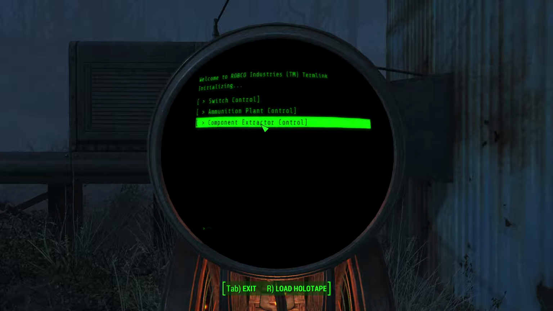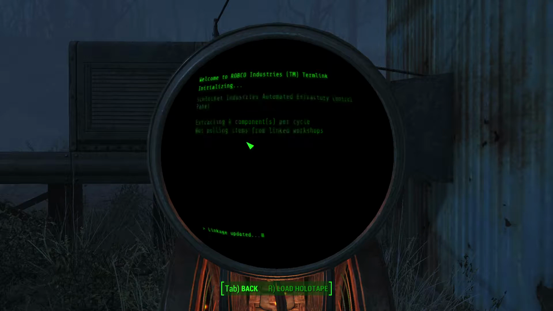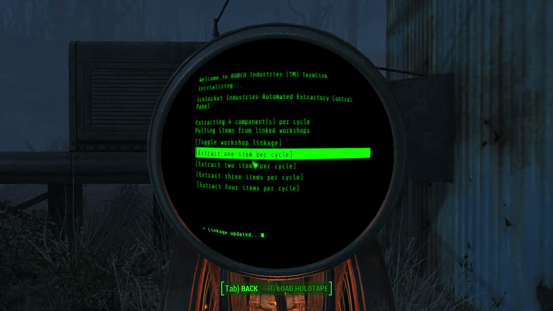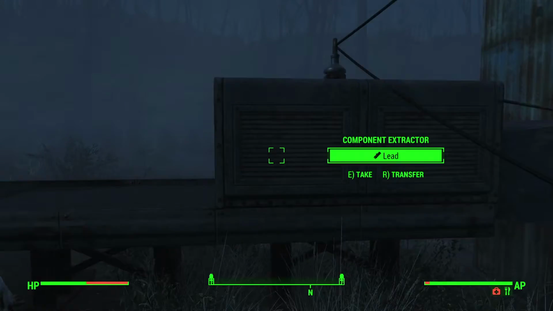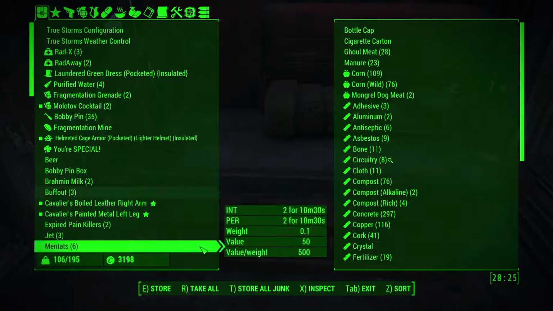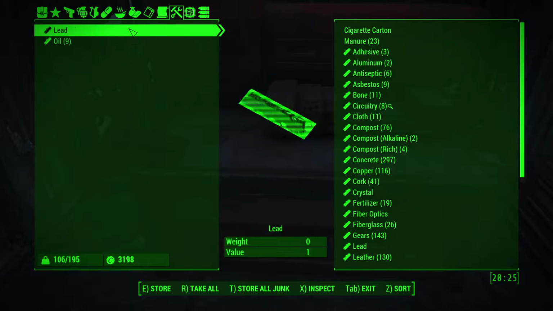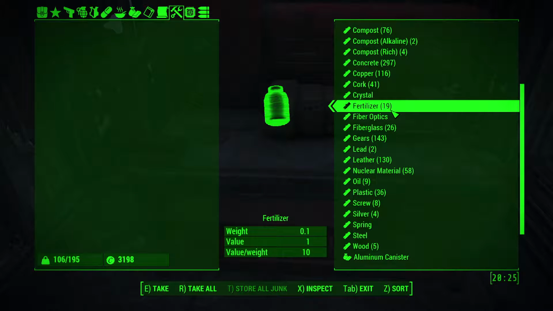Alright, so component extractor, toggle workshop linkage. So now it's pulling from all linked workshops. Extract 1 item per cycle, and we want it to pull out... Now here's our problem right now. So we do not want it to pull out lead. We want steel and fertilizer, but we don't have fertilizer in our workshop by default. Well, okay, we have some.